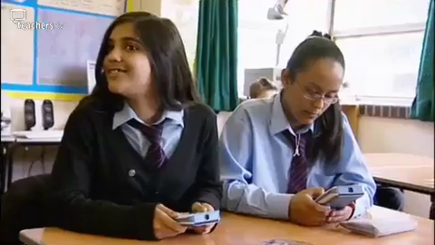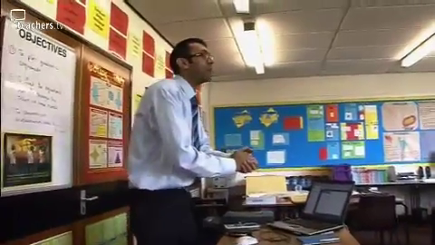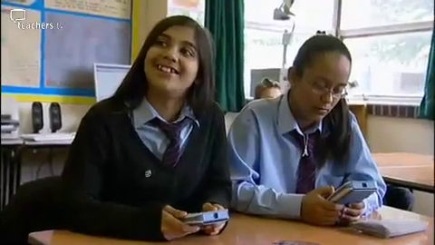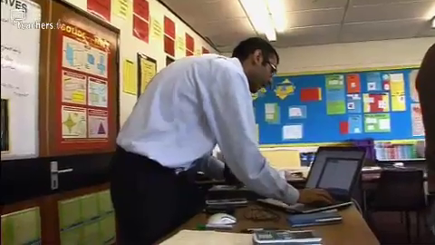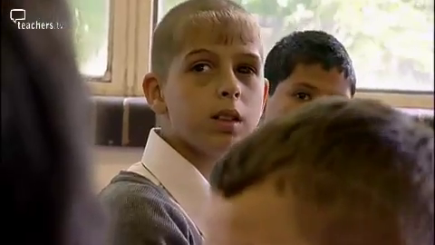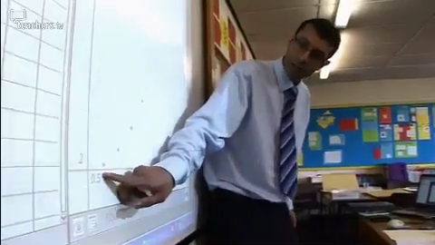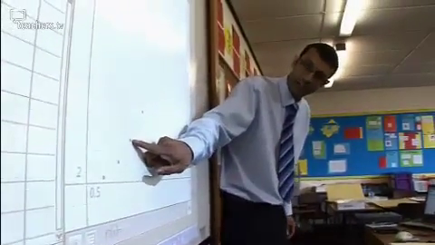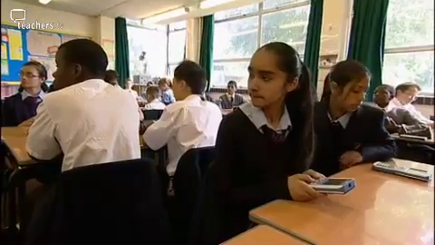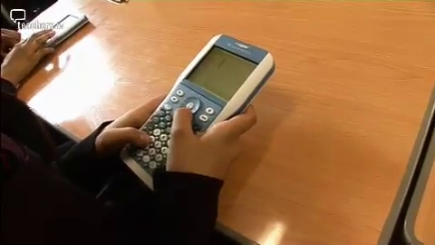How many squares were there in the first one? Yes, Connor? 1. In the second one, there were... 4. Thank you very much. 9. There were 9. Very good. And in the fourth one, there were, going over to Matthew... 16. 16, thank you very much. So that one represents 1, that represents 4, that represents 9, that represents 16. I'd like you to type them into yours as well and make sure that they're appearing on yours. That's fantastic. And you can put the fifth one in as well if you want to.